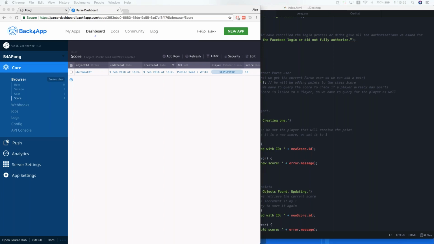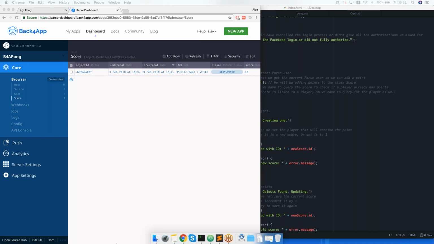You have to send data across the internet in order for it to work, which is a hassle. And for that specific application, we have something we call Cloud Code. Cloud Code is basically JavaScript that will run on Back4App servers. So you write JavaScript code, upload it to Back4App, and every time you want, those functions are run and can alter the data inside your objects.